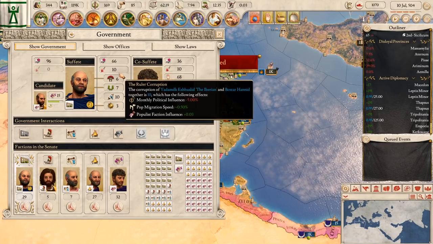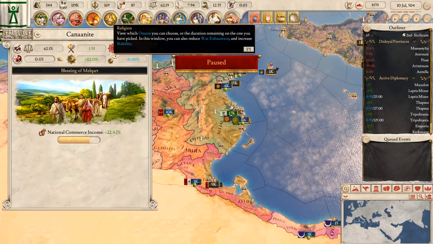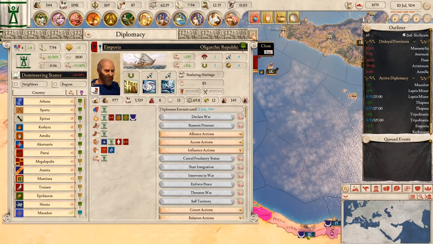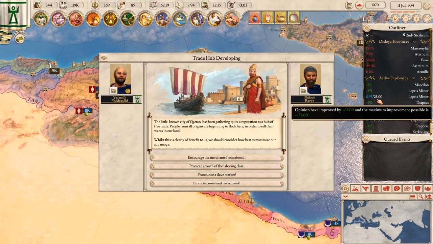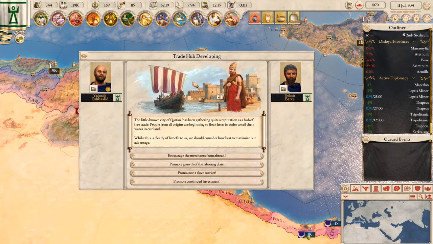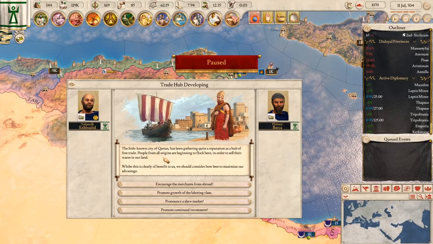Do we not have an integration number here? Oh, I thought we did. It's a fabrication one. And then we have our diplomacy anyway as well, which is going to be giving us 0.25. So we're gaining 0.95 per month on the integration. So it's 24 months, basically, and we get these. That's within 2 years.